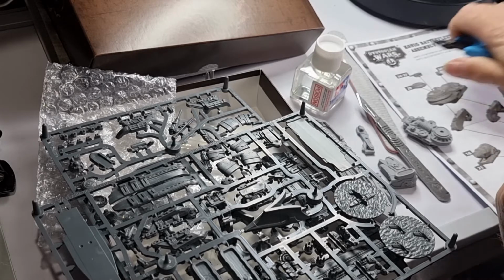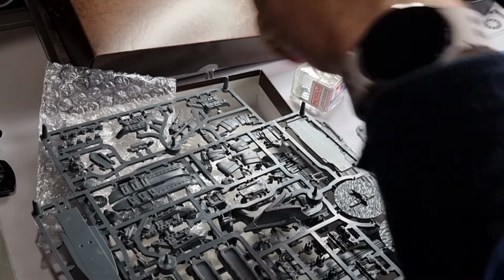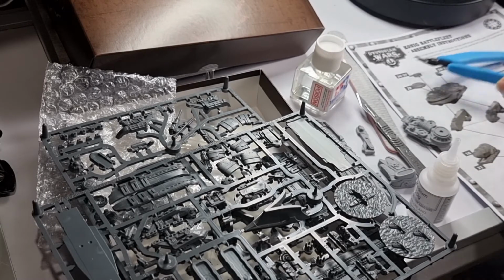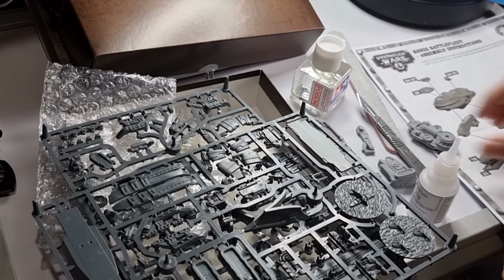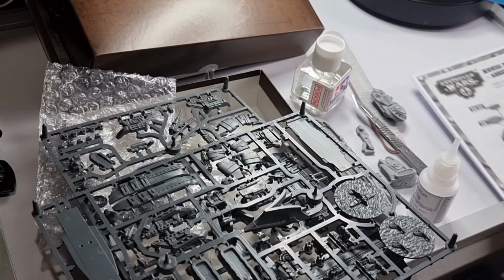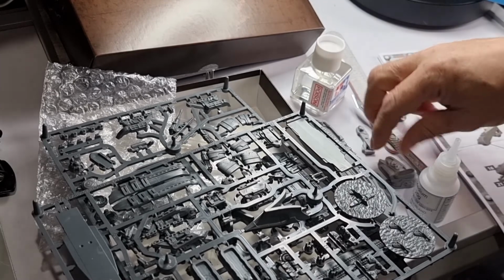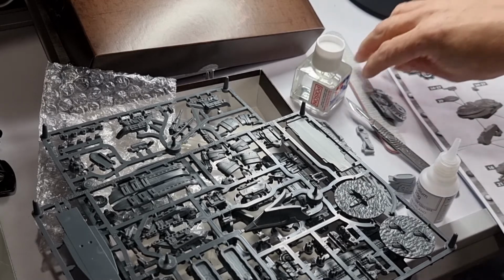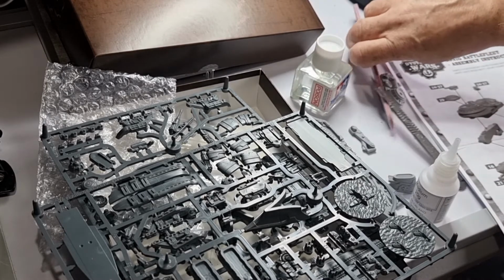One way you could do this is instead of just pouring it straight onto the model, put it into a small saucer or something, and then use the back of a brush or a piece of dowel against the actual resin itself. But for convenience's sake, I'm just going to use what I've got here in front of me.